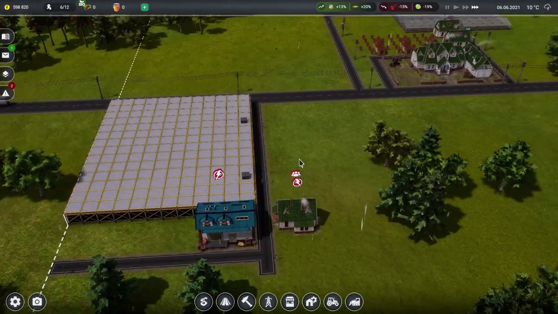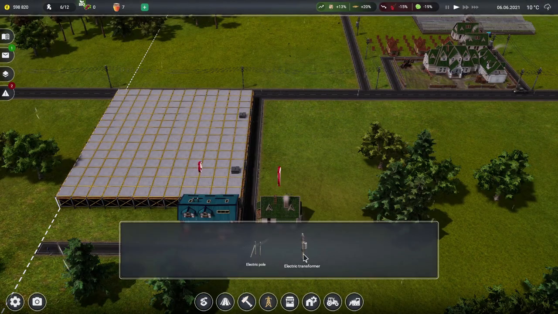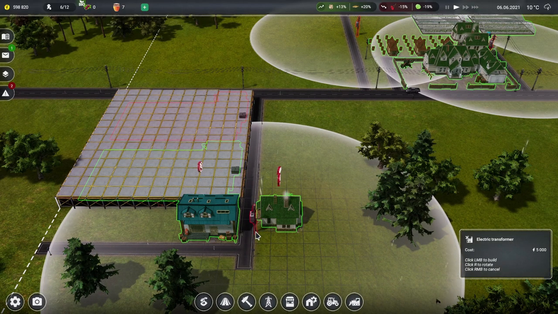Right, we need power. Of course we do. I feel that's going to be a recurring theme of me forgetting the power. I think that's going to be a very, very frequent thing. Okay, how about then? What can we do with this?